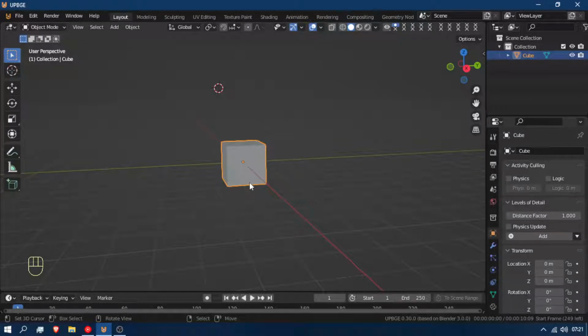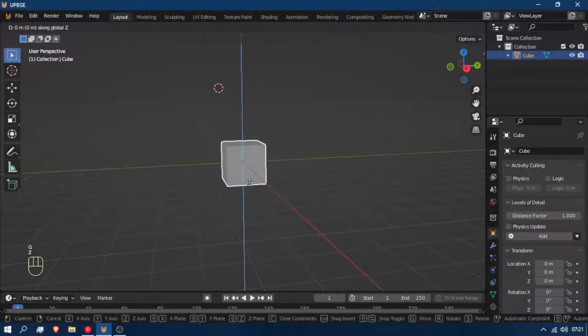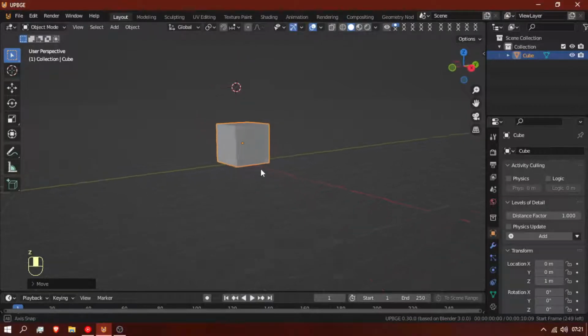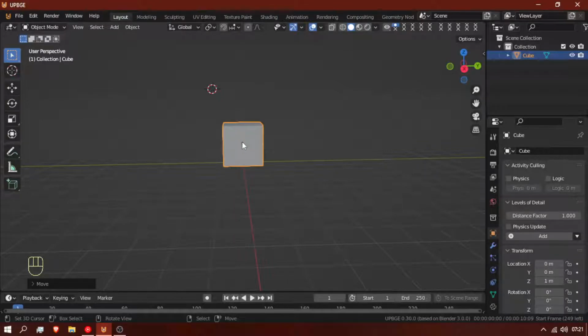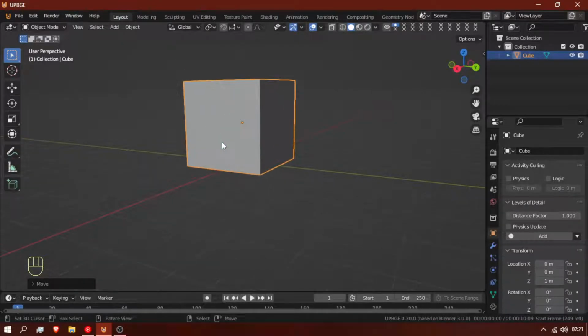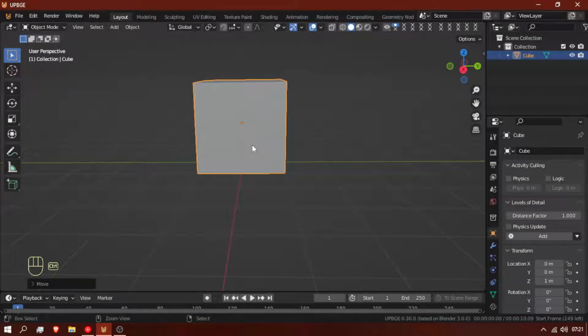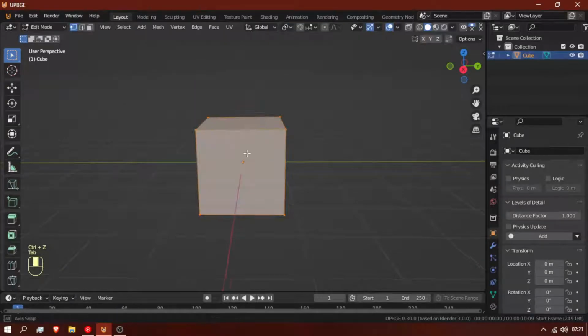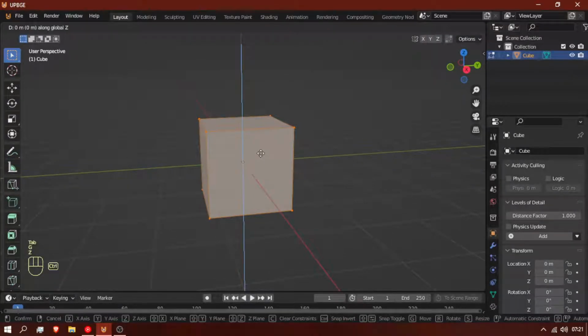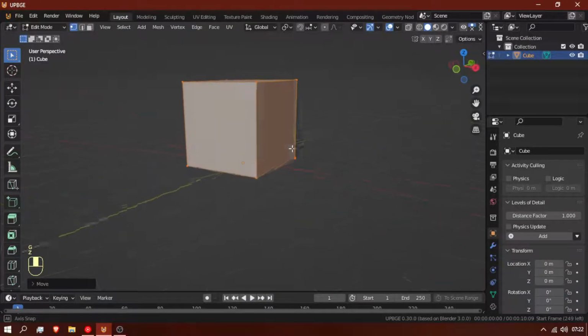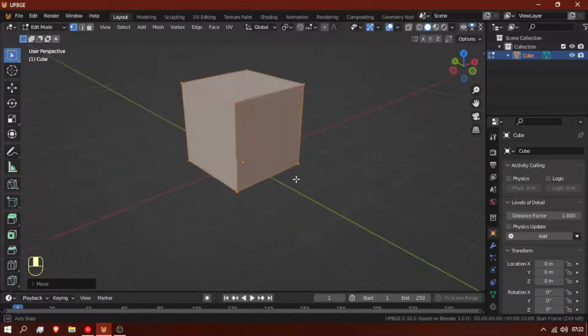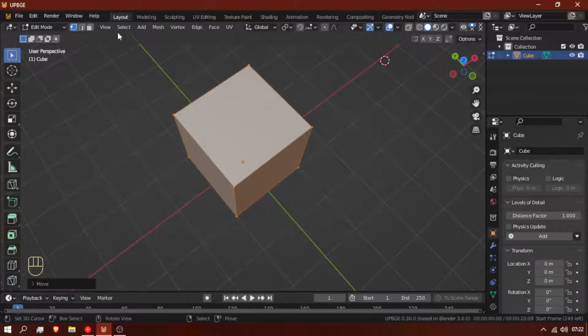So I'm gonna press G, C, and hold the Control button and just snap it up, just like that. But now the origin is right in the center of my mesh, which I don't want. So I'm gonna Control Z, tab into edit mode for that, and G, Z, and there we go. You want the origin at the center of your mesh.